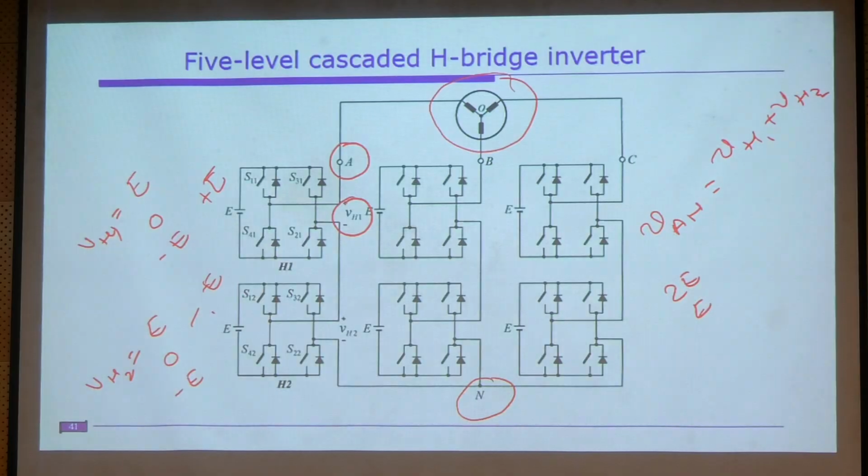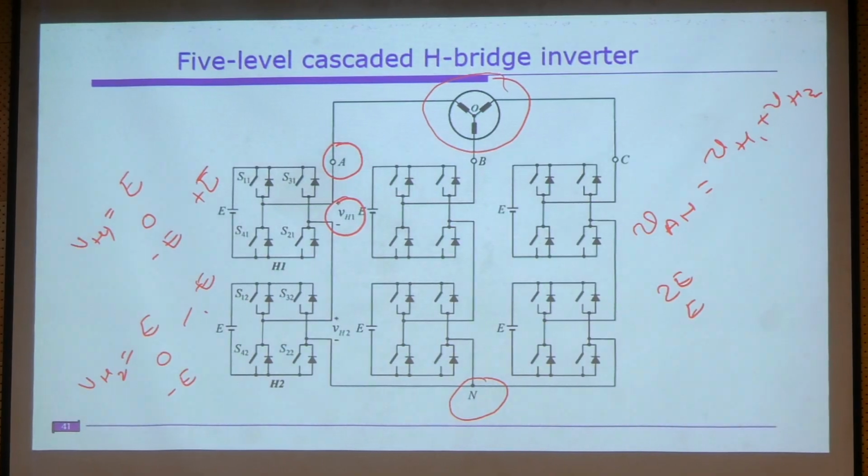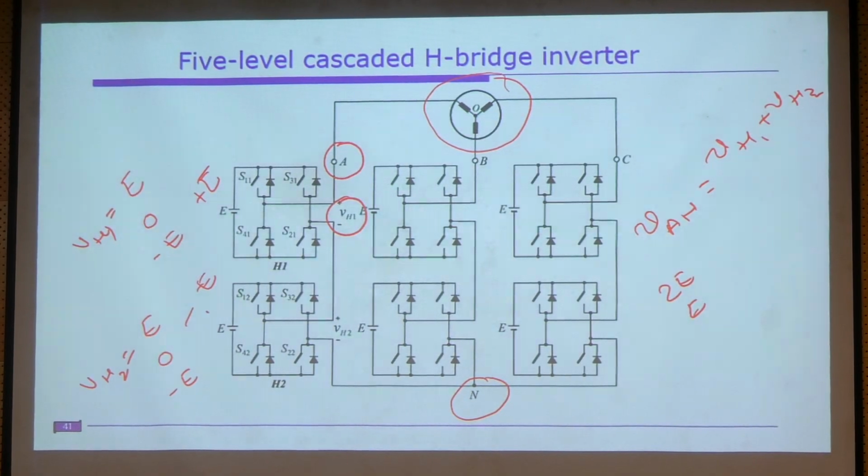So why are these redundant switch states used? They are used for minimizing the losses. How to minimize the loss? For example, you know that one device is already on, and you want to move to another voltage level. If the device is already on, you can make use of that. You can choose a path such that the device is included. In that case, there is no need to turn on the device again, right? This way you can reduce the switching losses.